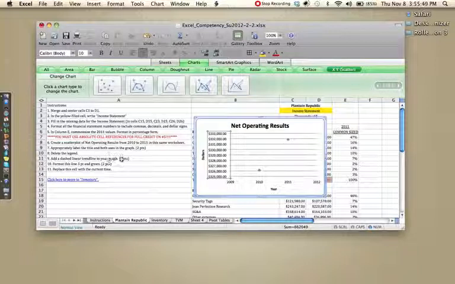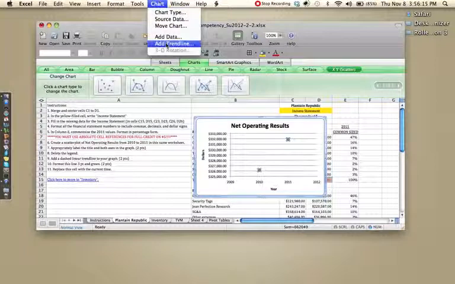Number 9 says add a dashed linear trend line to your graphs. I didn't get a chance to go over this a lot with you in class, one, because mine wasn't working, and two, because I believe we just ran out of time. So I'm going to go over it now. Let's click the points. Make sure you have the points selected. That's why it wasn't working in class for me. I was doing it wrong. I was clicking the graph and then trying to add a trend line. So make sure the points are selected.